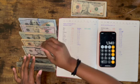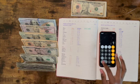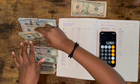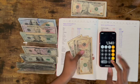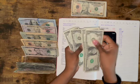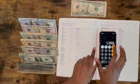20, 40, 60, 80, 100. So 260. 10, 20, 30, 5, 10, 15. Oh wait, oh my God. Okay, I know it was 1,000. This was 50. Oh, this was 260, I remember this one. 10, 20, 30. Okay, I did do it. So 5, 10, 15. And this was 1, 2, 3, 4 plus 4. So that's 3,000. That's not 3,000. That would be $1,359.